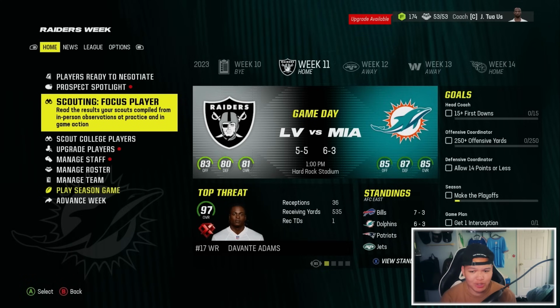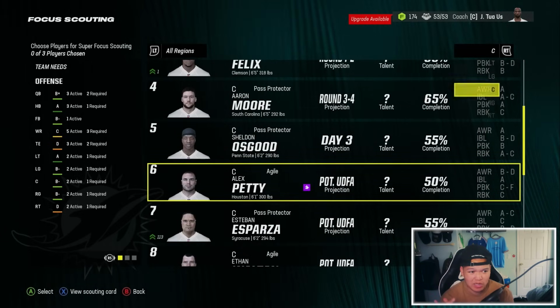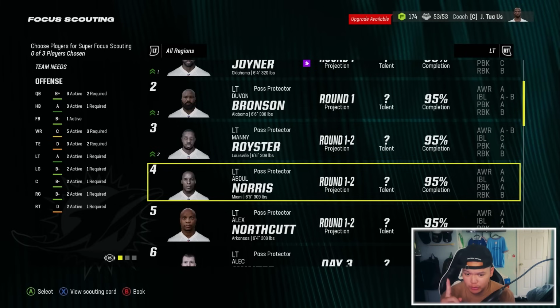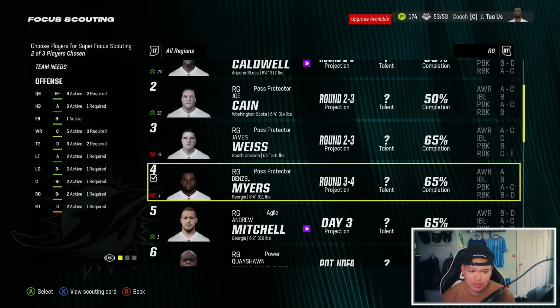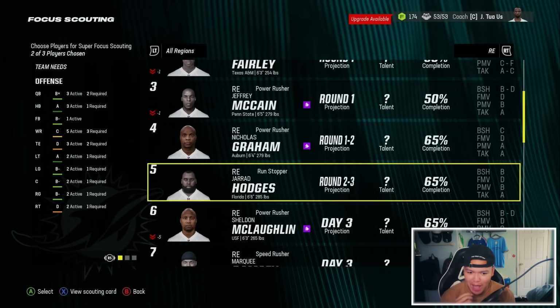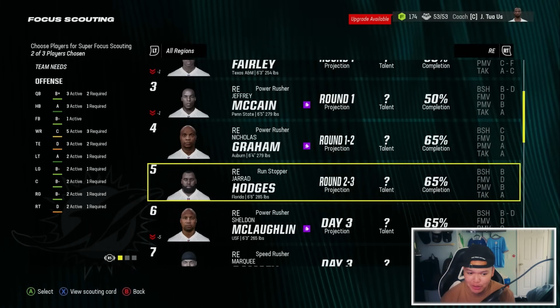Week 11 now, and we got, of course, our focus players. Remember, I do not have our first-round pick. We gave that to the Colts, so gotta look at some gems here later on. First one's gonna be Abdul Norris, left tackle. Next one is going to be Denzel Myers, a right guard out of Georgia. And third and final one, we got an awesome right end here. Jared Hodges out of Florida. B block shed, B power moves, A tackling, and a round 2 to 3 projection.